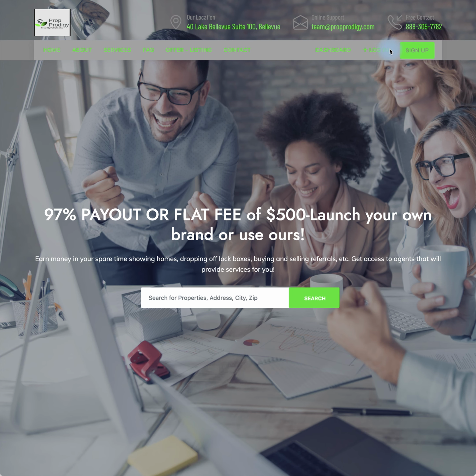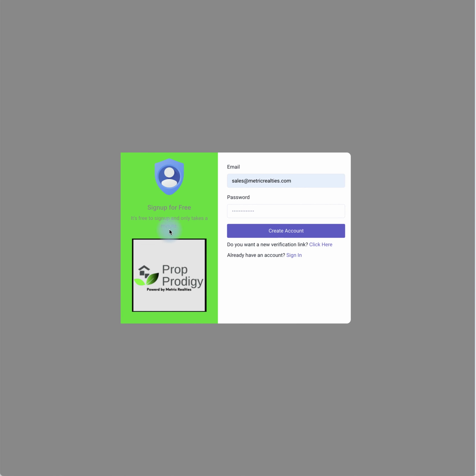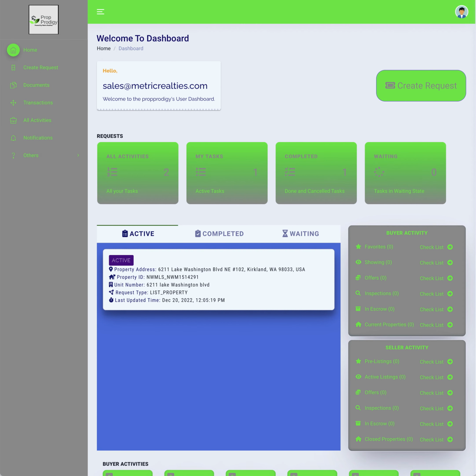So your customer will log in here. There'll also be other login opportunities for them, and they can sign up as well. So let's go ahead and log in as a customer. And they'll create an account, obviously branded your colors and so forth. So I've logged in here. You'll see it says sales at. I'm going to log in and click dashboard, and then it will take me into my dashboard.